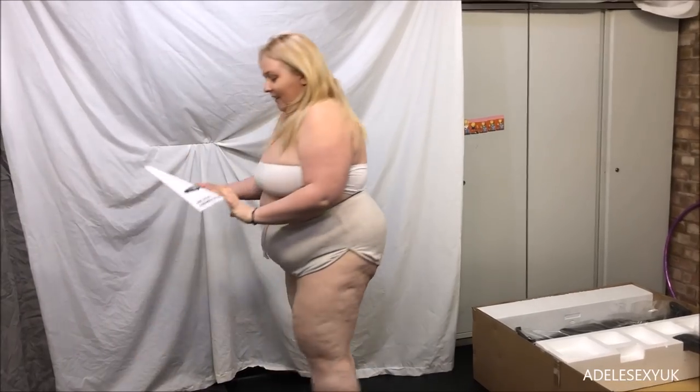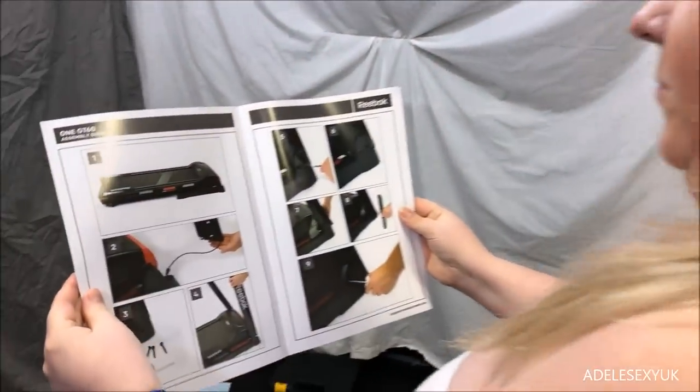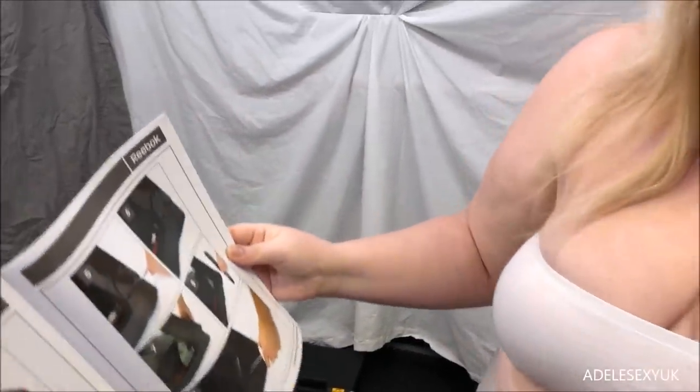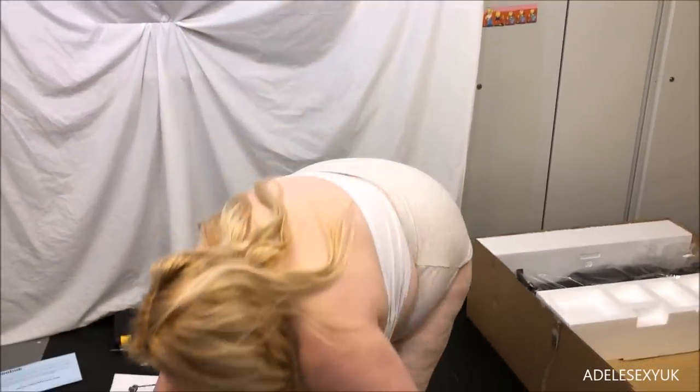Then we've got the one, that's the console guide. Electronics are always longer to do. That is the assembly guide. I like the fact that it's only about 10 pages. Yes. Oh, and there's pictures! I like it. Lots of Allen key work at the beginning. I don't know how. I think I'm going to have to dismantle the box around it to get to the sides. So we'll put that down there for a minute because I'm going to carry on emptying my box.